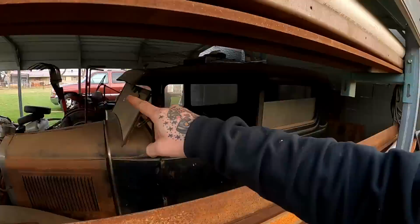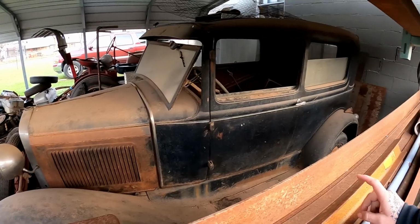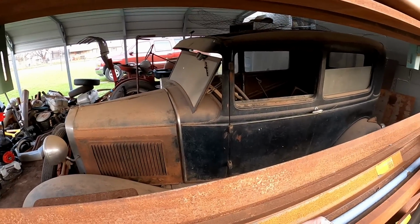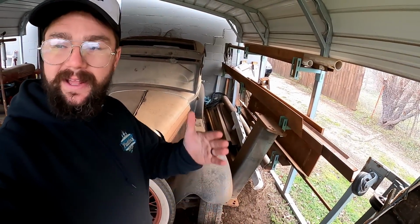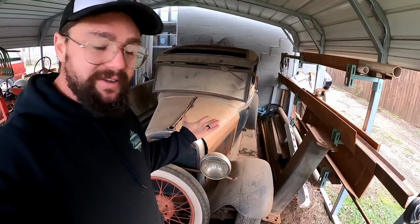Now right here, I know people are ready for me to do this, and this kind of goes back to what I was just talking about, guys, is the Someday Model A. It's going to be an easy project in the sense that I am cheating using that Bowling Brother full rolling chassis, but still, fixing this thing up to be a runner and driver, I'm not scared of the amount of work. We're still going to do it in this old shop before we move out, but this is a lot more work than, say, the wagon. I've yet to decide if we're going to do the Model A first or the International first. I don't think the International will take super duper long, so we might be able to build all three before we move out of this place.